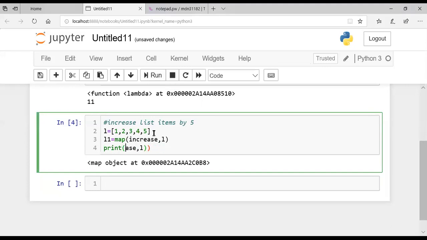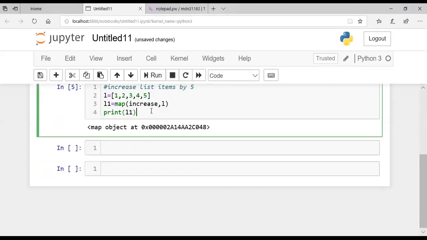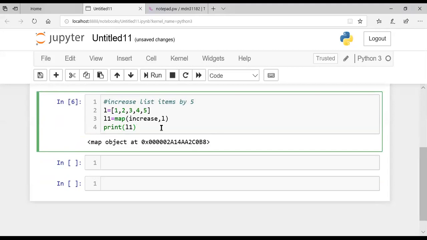Now we'll see what will happen. So again, it is showing an object.